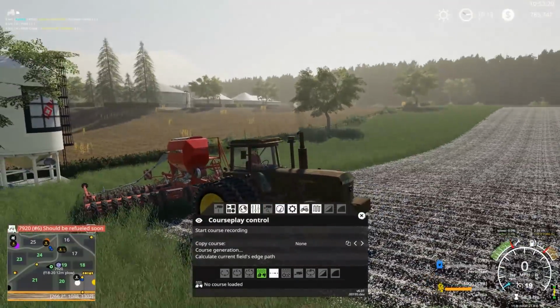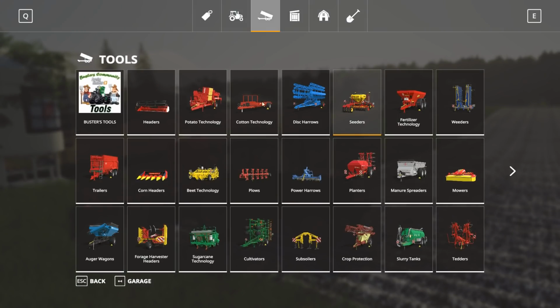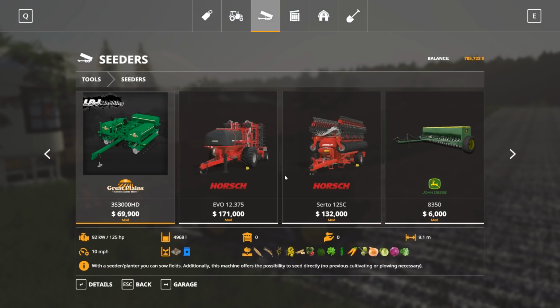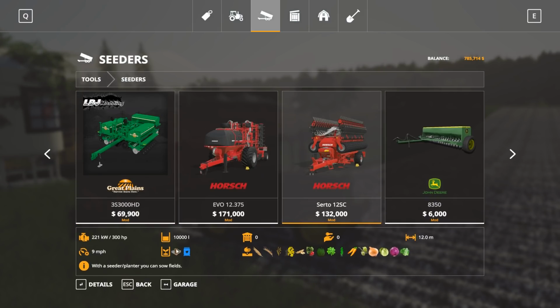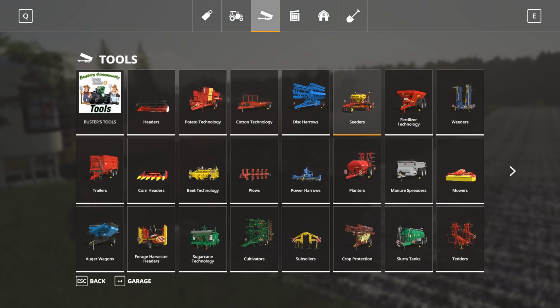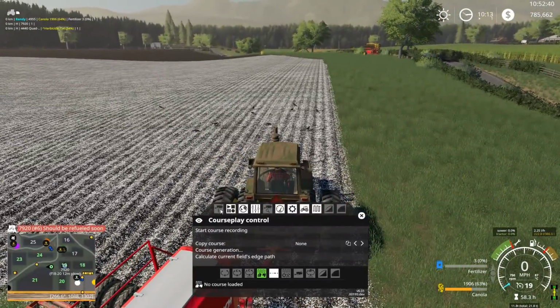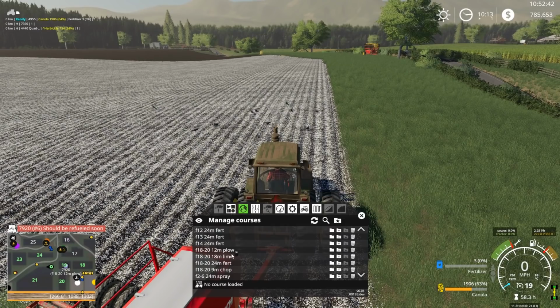Not sure if this tractor will be able to pull it. How much horsepower for that 12-row? Or not 12-row, 12-meter seeder here we're looking at. Oh, 300 horse. Yeah, we definitely don't have that on this tractor. So, it might still be able to pull it. I'm not sure. Tempted to try it. We'll just maybe stick with this for the moment here.